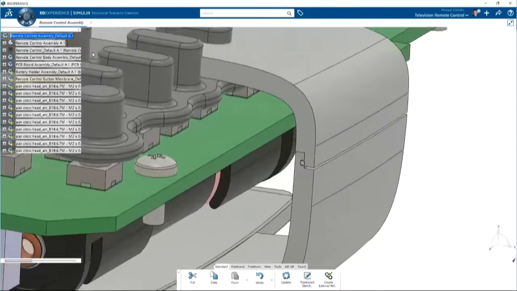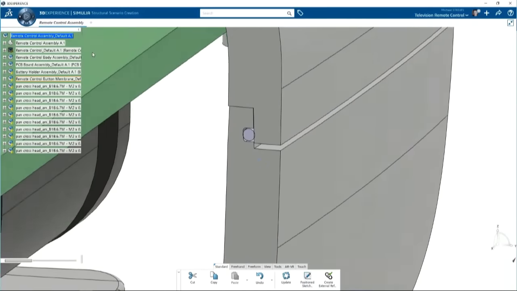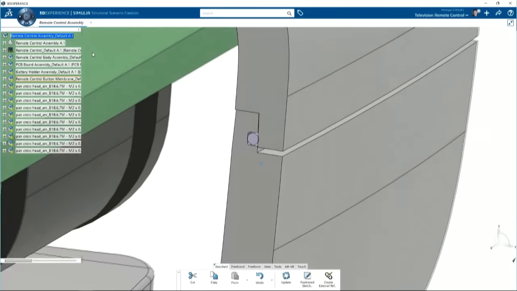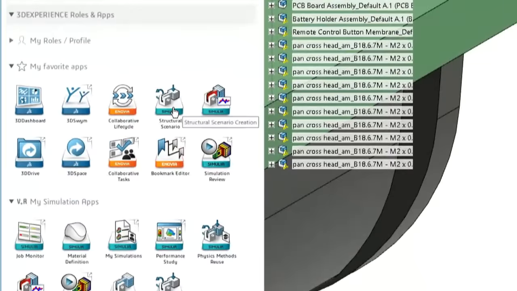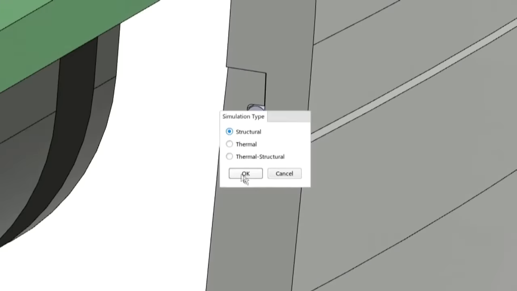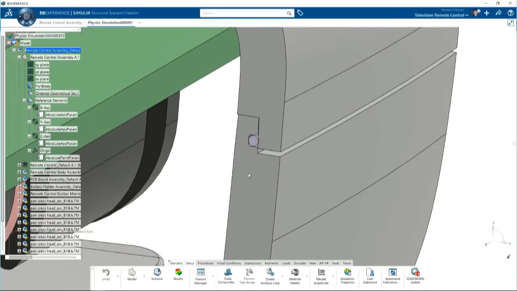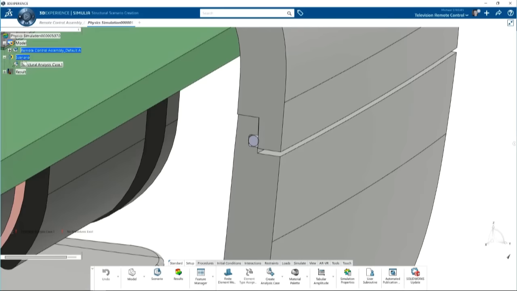Now, some additional CAD work's already been done, Jeremy, for creating that lip groove, creating a little recess, and inserting an O-ring. So I think this is the concept that I want to do and help validate for that water resistance. But right from that CAD data, I go into my simulation app, and I have a few options of the different simulation types I can create. We just need a structural one in this case. And I'm on my way to creating my simulation study.